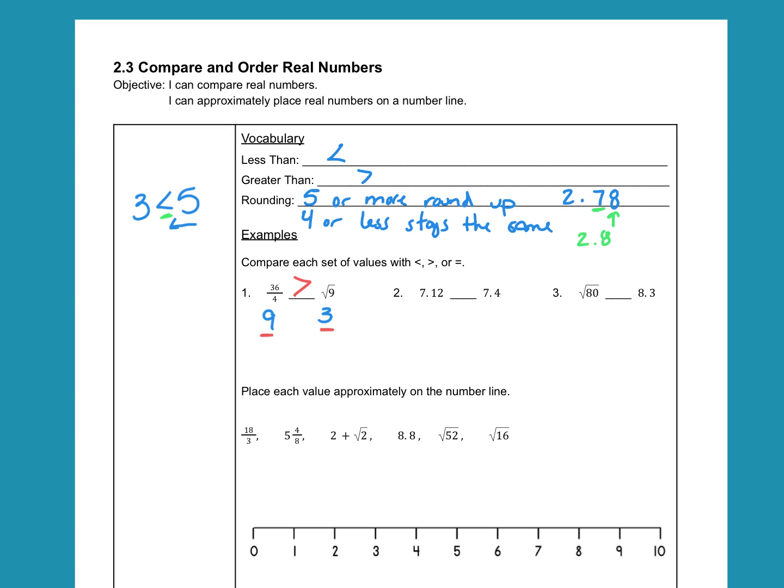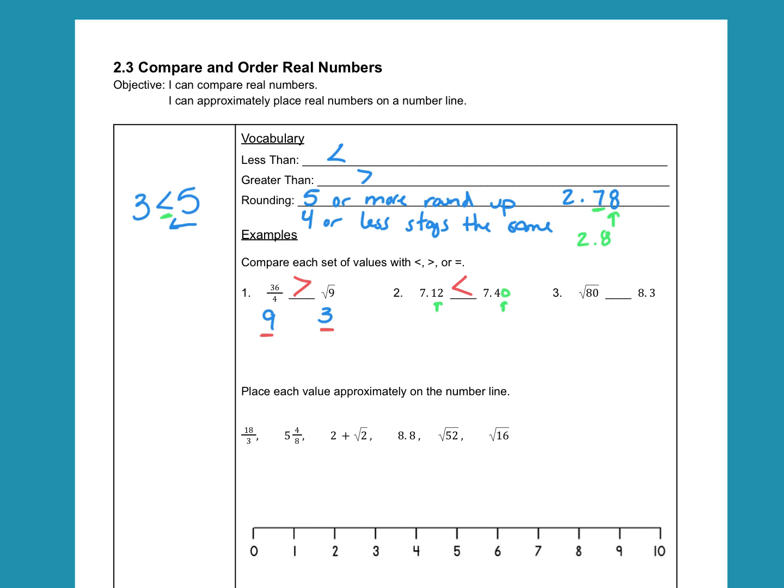Number 2. Here's a very, very common mistake. A lot of us want to look at this and say that we're comparing 12 to 4, and 12 is bigger than 4. But that is not how we compare. We can't compare 12 to 4 because they're not in the same place values. So we can compare this one of 2 ways. One way we can do this is we can make them both the same place value. So 12 goes out to the hundredths place. So we need to make this one go out to the hundredths place. I can do that by adding zeros because that won't change my number. So we're really comparing 7.12, or 7 and 12 hundredths, to 7 and 40 hundredths. And 12 is less than 40, so this would be less than.